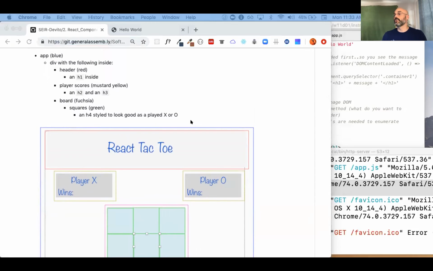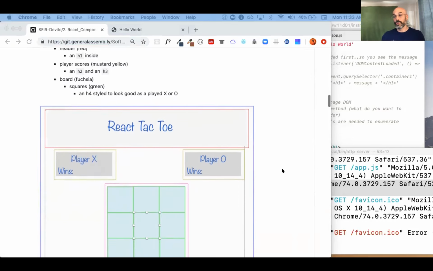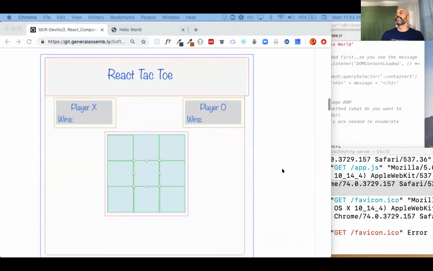So when you look to design this, if this would have been your mock-up, if we said build a tic-tac-toe game, your first thing that you should do now when it comes to React is draw it out. Draw out the thing. Draw out what it should look like. Then you can start building out these components. And a great start with React is to build out the HTML and then work in your logic.